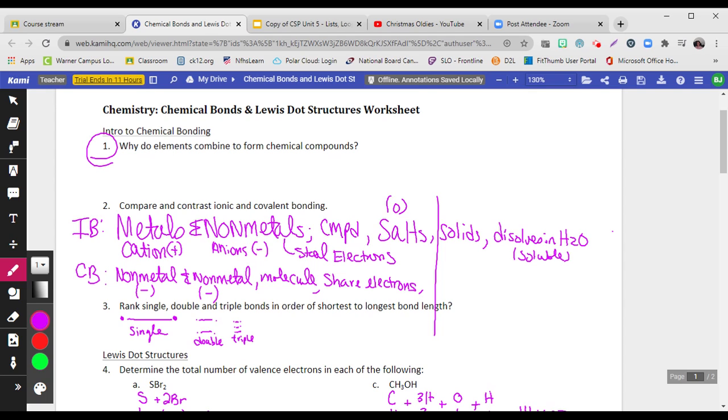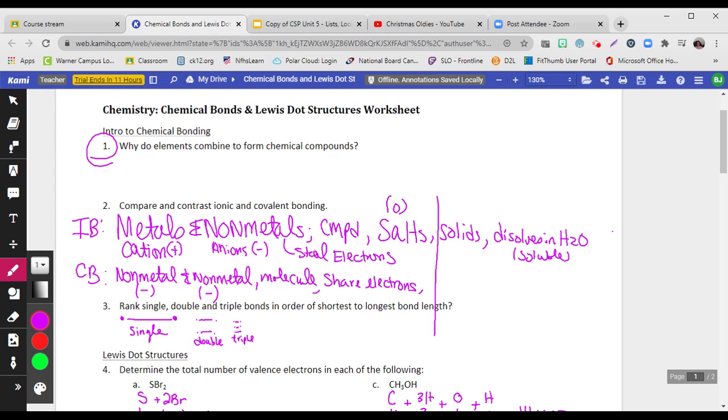In covalent compounds, these are nonmetals to nonmetals. They form what we call molecules, and they will share electrons. Remember, in covalent compounds, you'll sometimes see a positive or negative, especially with the polyatomics, and that's telling if you had electrons gained or lost from the outside. Both are trying to combine their electrons to fill the outer energy level.